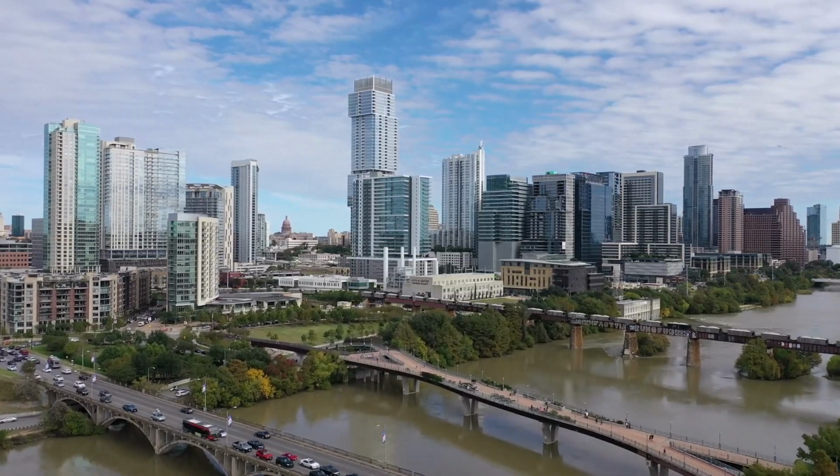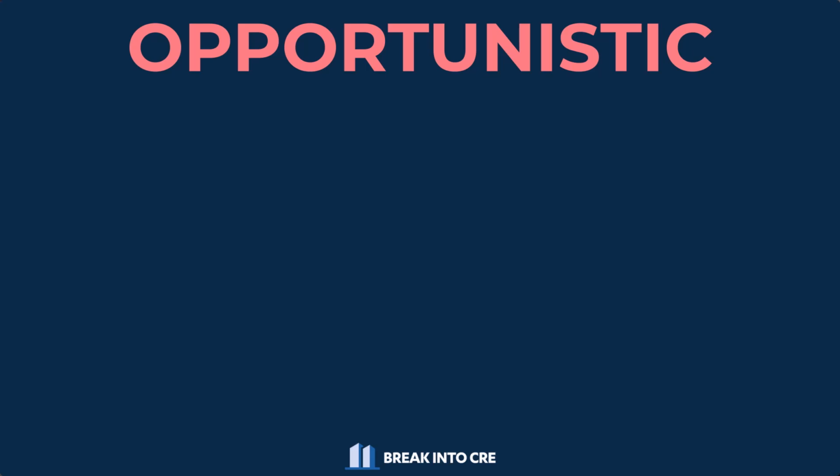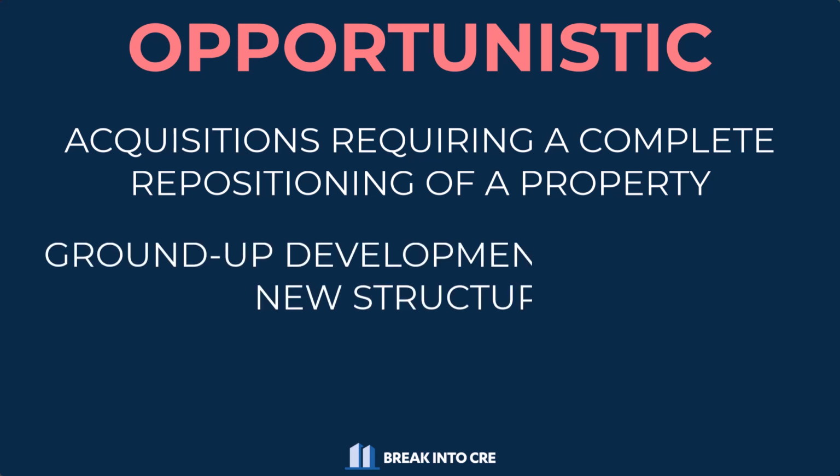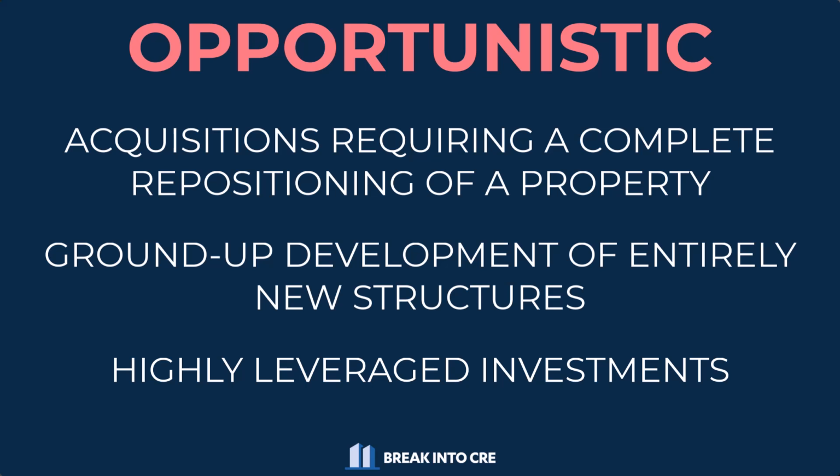Now, for investors that are looking to maximize projected returns and are also willing to take on a significant amount of risk to get there, we have our final capital risk bucket, the opportunistic bucket, which tends to include acquisitions requiring a complete repositioning of a property or the ground up development of an entirely new structure overall. And these deals also usually incorporate very high levels of debt in order to boost returns.